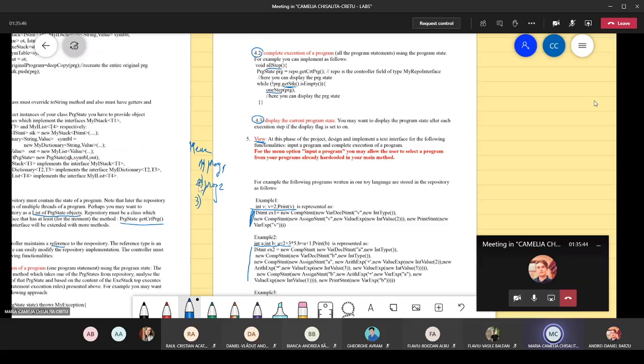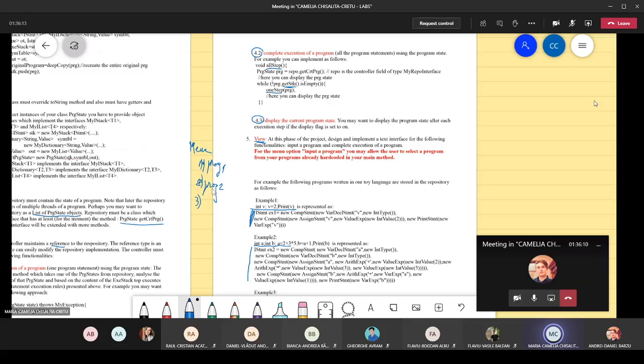Each time we want to run a different program, we need to work with a different, initialized program state that has an execution stack that is formed out of that program that was chosen.